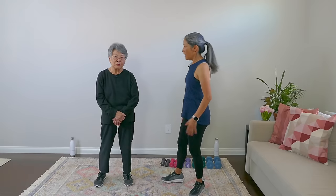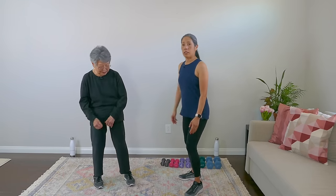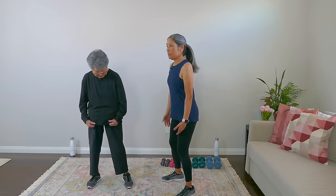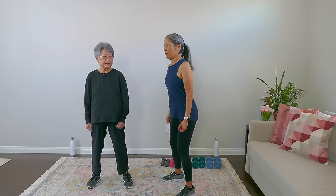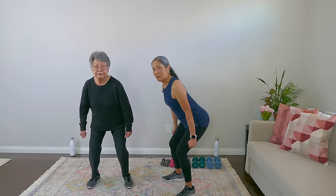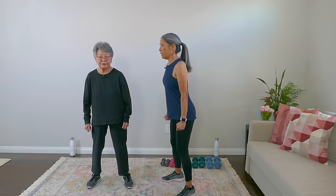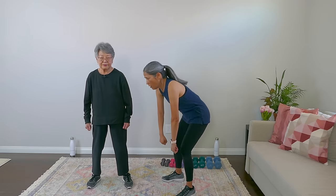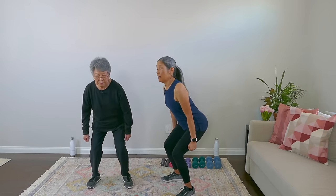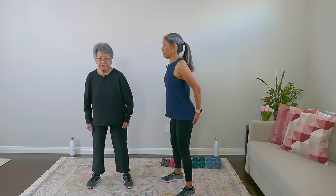So my mom's going to demonstrate picking the right weight for a specific exercise. Let's start with a mini squat. Feet shoulder-width apart, slight flare on your feet, shoulders back and down, back is straight — good posture. We're having our hands at our sides and sitting our butt back as if we were going to sit in a chair. Notice my back is not rounding — back is straight. None of this rounding; that's wrong. First and foremost, I want you to master that move without any weights. It's a mini squat, and you should really feel it in your hamstrings and your glute when you're coming up.